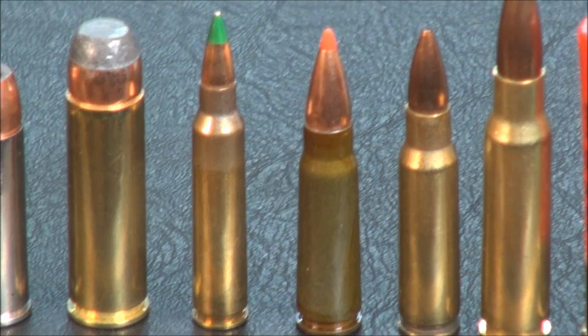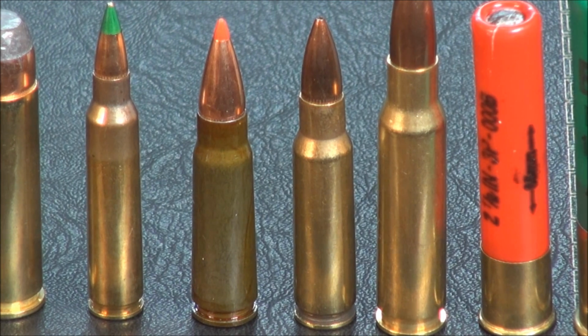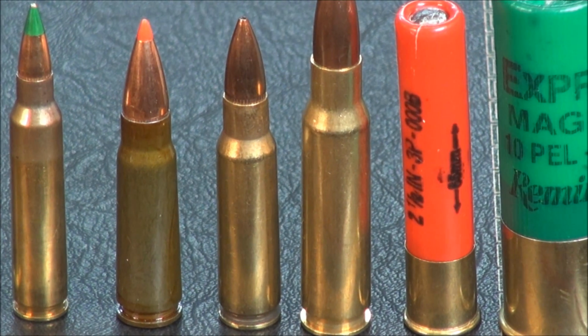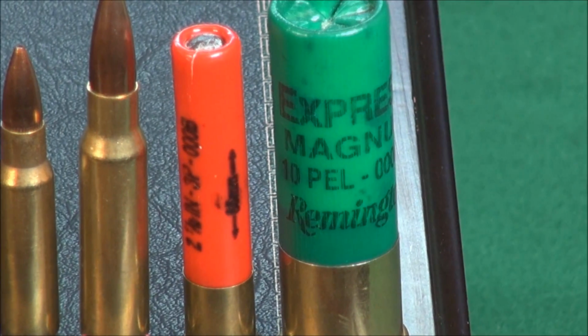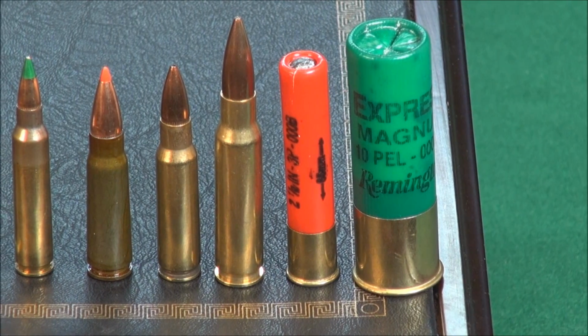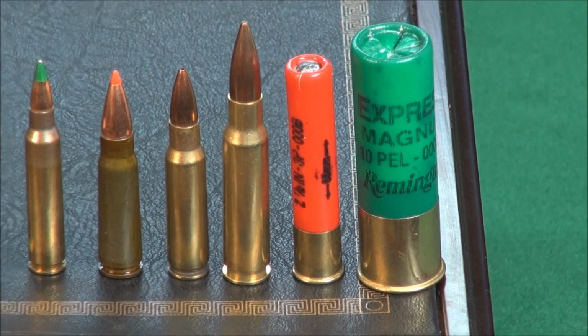Then, of course, we have a 308. I know there's a lot of other rounds I'm missing, but I'm just doing this to show you and give you options. Then the 410. I'm going to show you a revolver where you can put this 410 in, and it's great for a lot of different things, for varmint shooting and for personal defense, and you won't have to worry about missing at close range. And then, of course, the 12 gauge, which is extremely versatile, and you can go from birdshot up to triple-aught buck and all that stuff. So the 12 gauge has to be mentioned. Let's look at some really cool firepower right now.